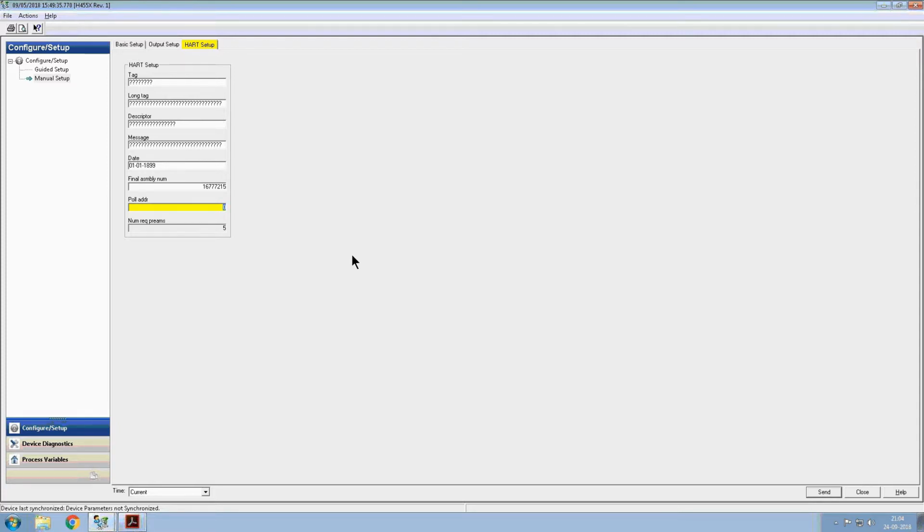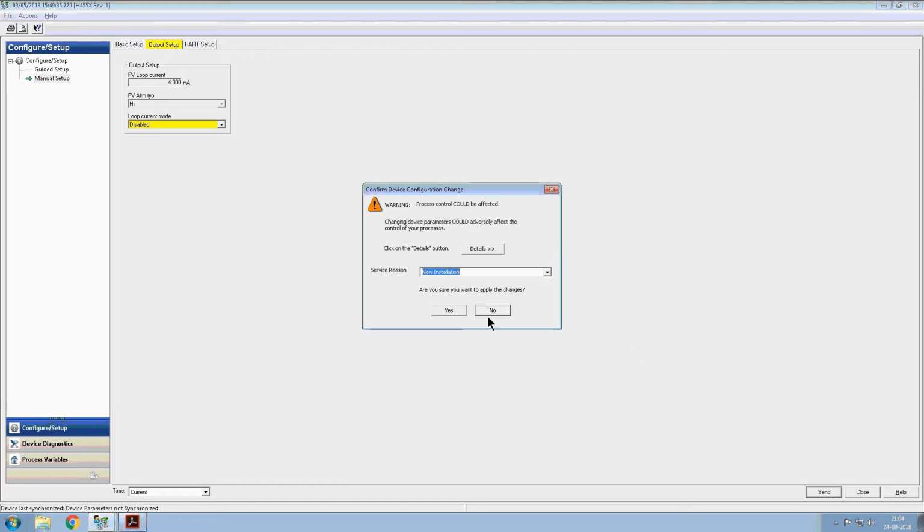The transmitter is set to address 0 at the factory. To activate multi-drop communication, the transmitter address must be changed to a number from 1 to 15. Let us change the address to 1 and observe its effects. It disables the loop current mode, thus deactivating the 4 to 20 mA analog output. In this mode it will be at 5 mA.